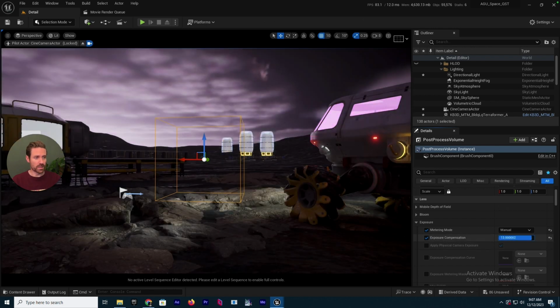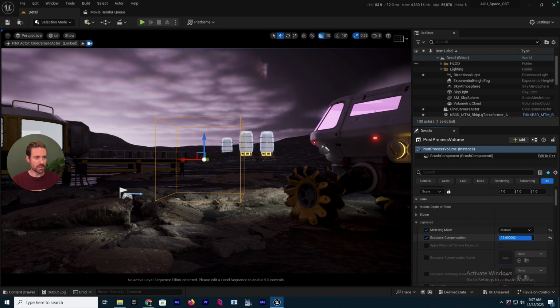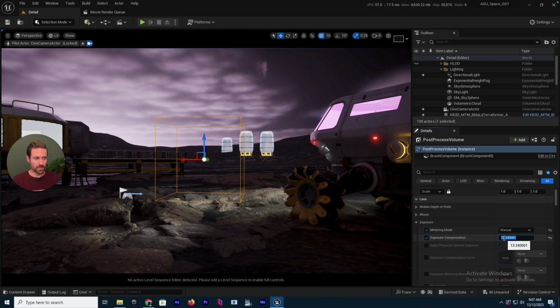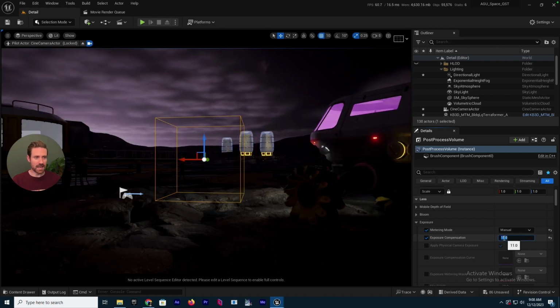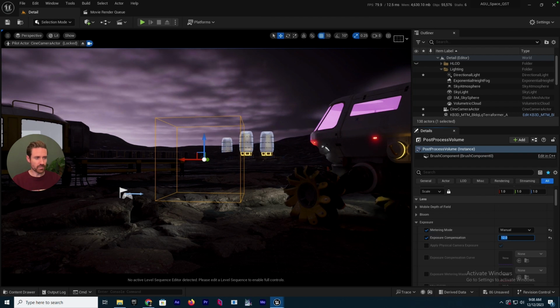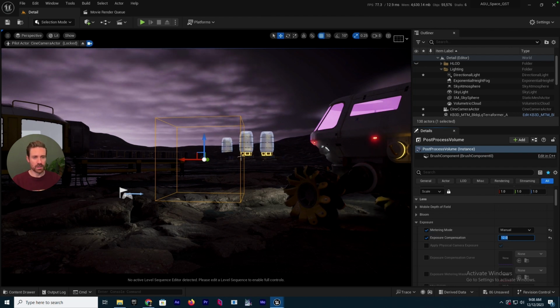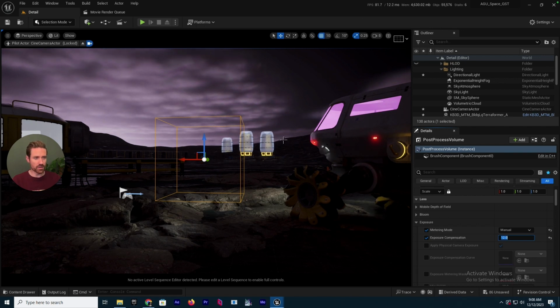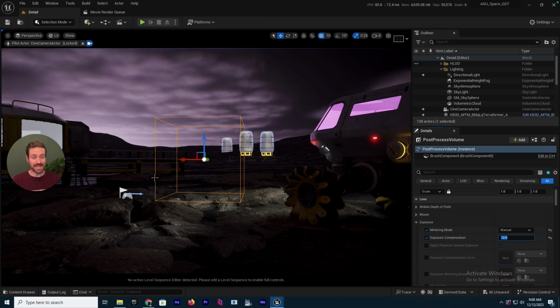And I can just roll this up until I get a level of light that I am excited about, that I think is going to work for me. It's probably somewhere between 11 and 13 that I want. As I said, I'm getting some lighting for free from my little rover here and my little building on the side and these glowing parts of our terraformer objects in the distance.